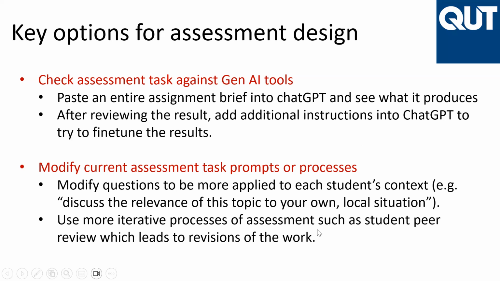Use more iterative processes of assessment, such as student peer review, which then leads to revisions of the work. So basically that is about building different steps into your assessment, and they can be formative, but they would require students to explain themselves along the way. And I'll talk about that a little bit later in relation to PBL as well, because it's very relevant.